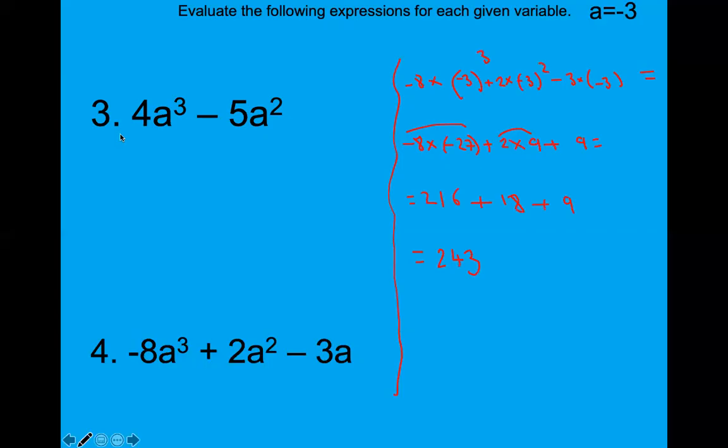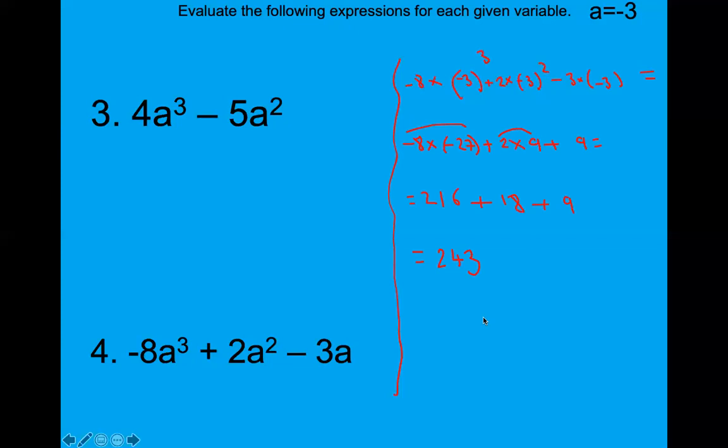So my whole point is, when you have substitutions into expressions, go in stages. Go for substitution first. Just substitute, instead of the letter, put the number that you are given, okay? And then after that, be careful, have a look at what operations you have and follow BIDMAS. If you have powers, multiplication, additions, and subtractions, of course you need to go for the powers first. And the other thing you have to be careful with is the signs. Be careful with the signs.